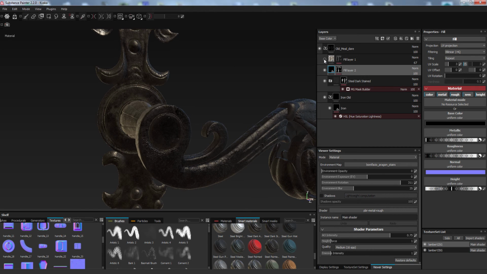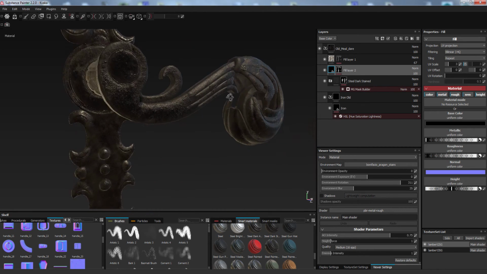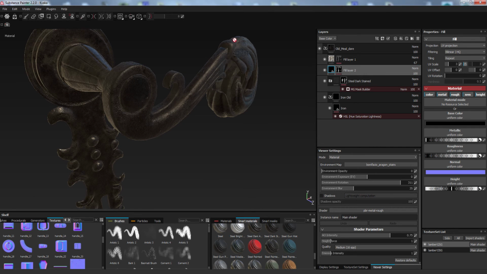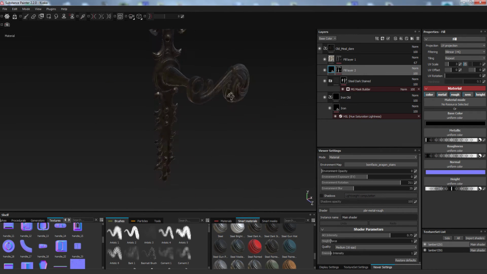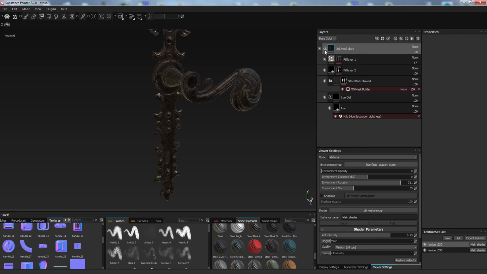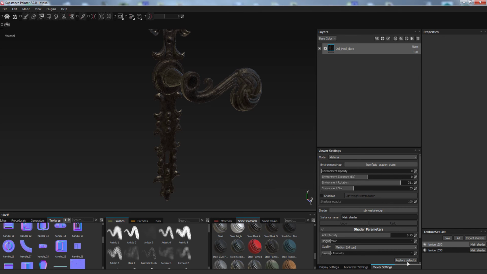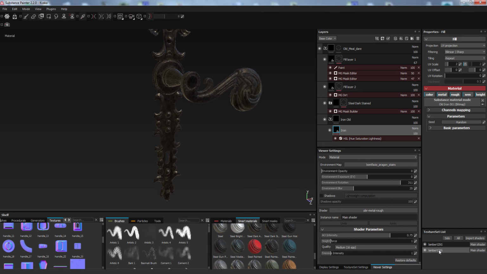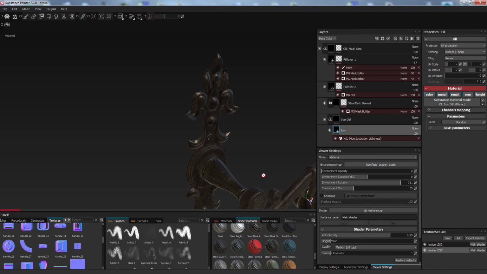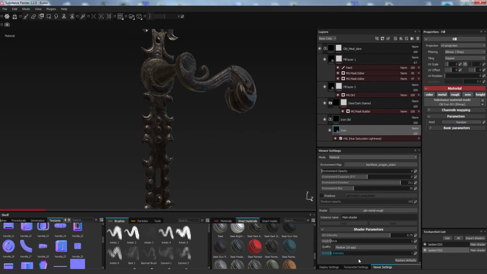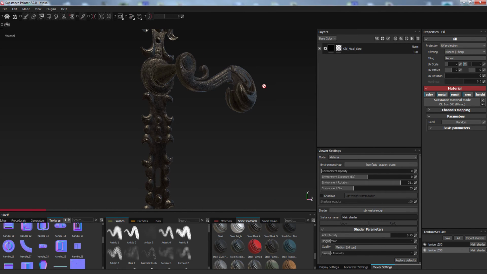So then on top of that, I have the dust that goes on top of everything, and that material is being saved as a smart material. And after that, you just select the different piece and just drag and drop it on the other part, and basically you're gonna have the same thing textured. Oh, Painter freaked out for a second. So yeah, that's pretty much how the metal was textured.